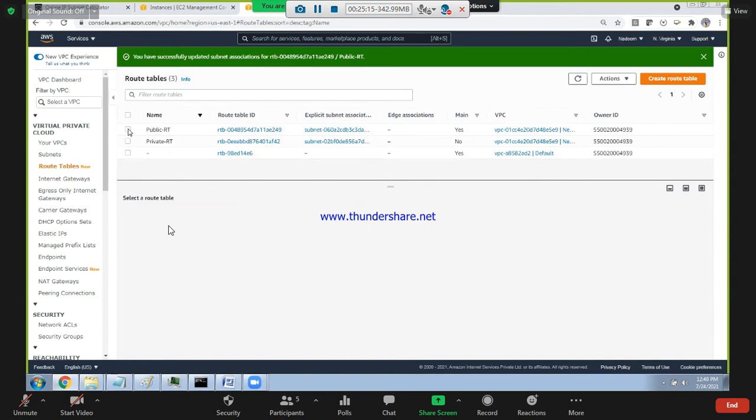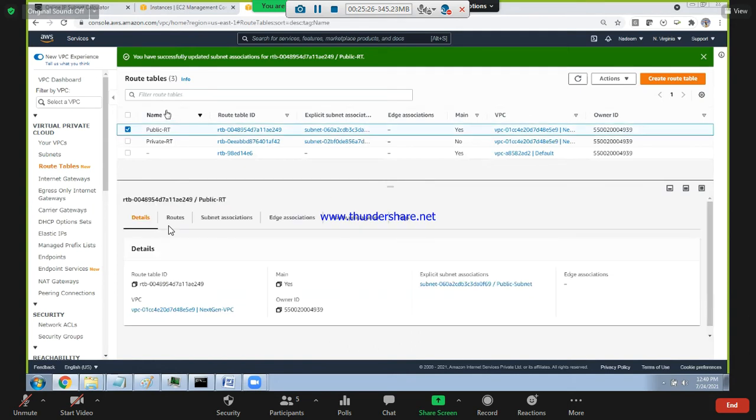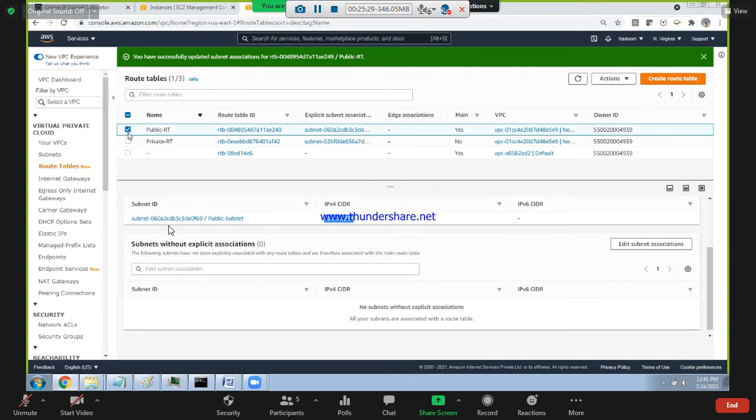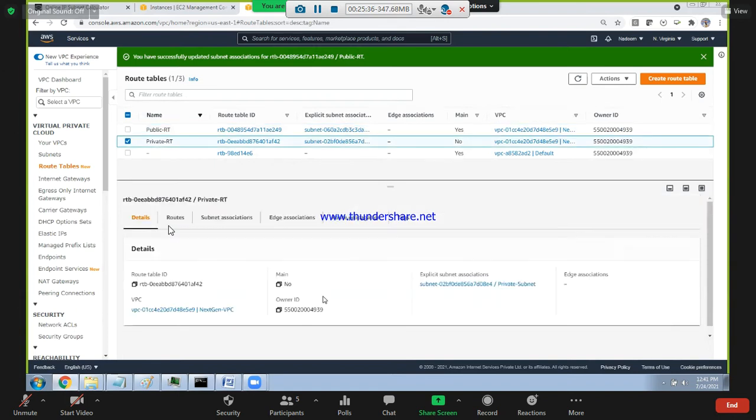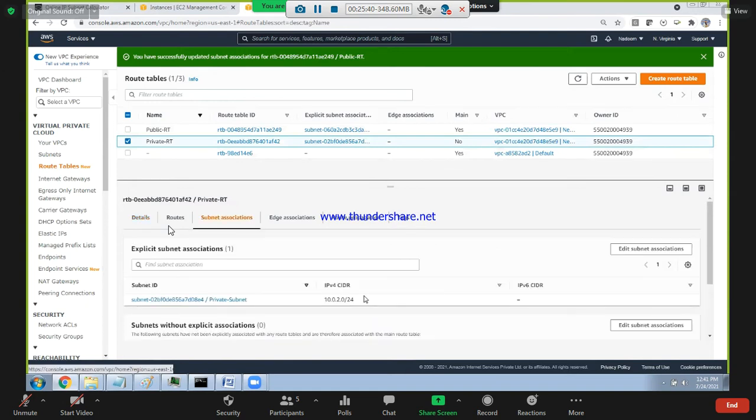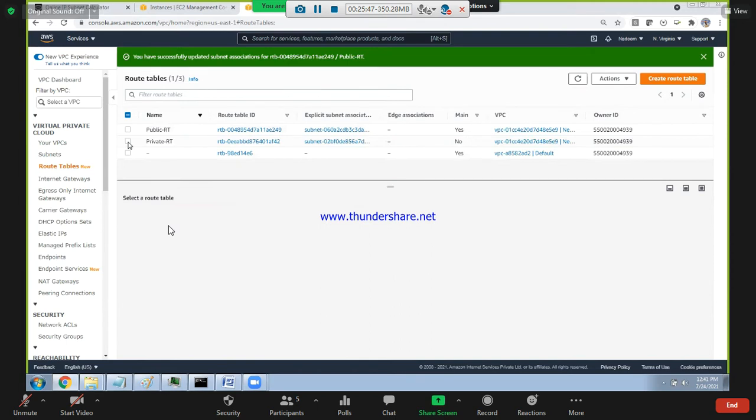So when I say the public routing table, if you go to the subnet association, you can see we associated our public subnet, 10.0.1.0/24. This has become public, and in the private routing table, if you go to the subnet association, you will see 10.0.2.0/20, right? So one is a public routing table, one is a private routing table, right?